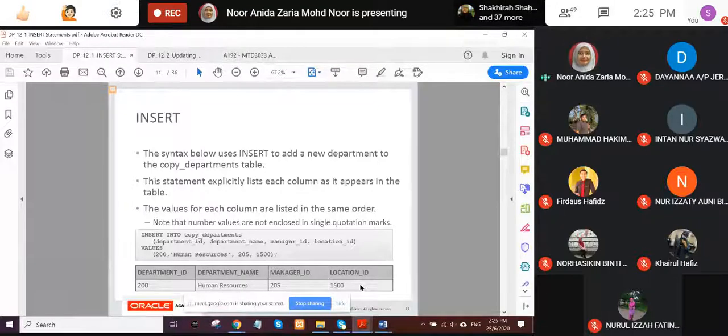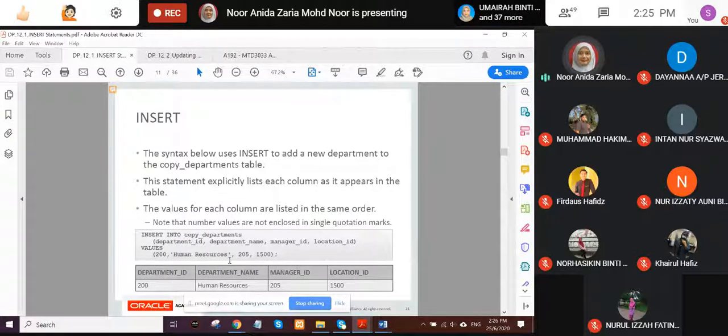So here you can see that, for example, based on this part, 200, 205 and 1500 are not put in single quotation, but human resources you put in single quotation.